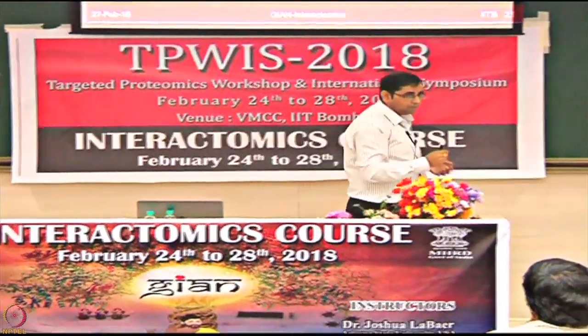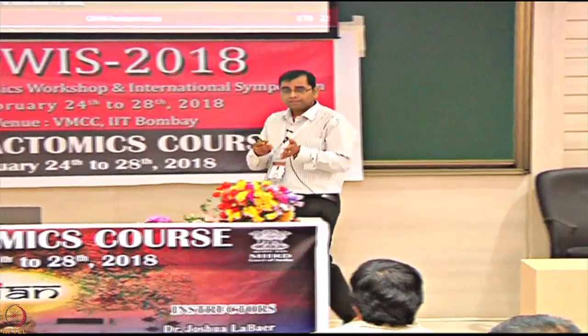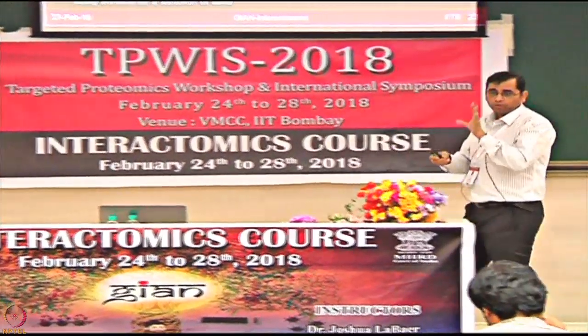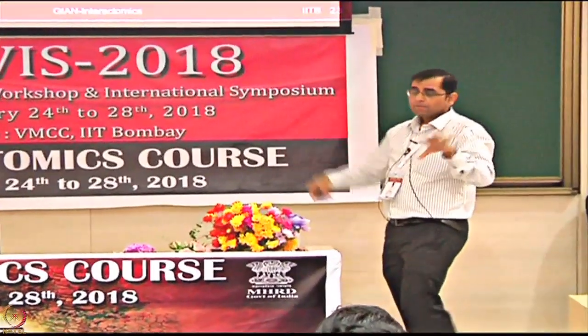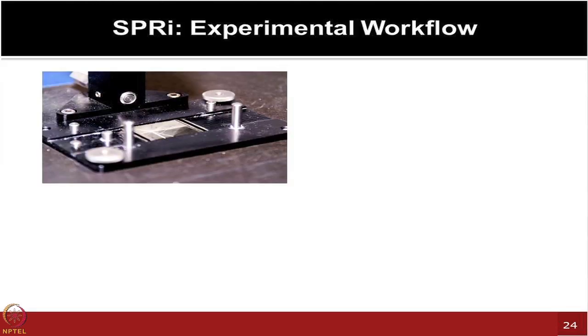Once you find that, and again that may not be the best and most accurate angle, let's say 19 you have decided or 20 you have decided, you may have to play with it more to find out what can be the best angle to freeze for the whole chip to be scanned. Nevertheless, the idea here is to generate the pseudo image of whatever is printed on the chip without adding any kind of fluorescence labels. You are just generating the image on the gold chip. I am showing you now one of the workflows which was done several years ago, on a prototype, to give you a feel of how these kinds of experiments can be done.